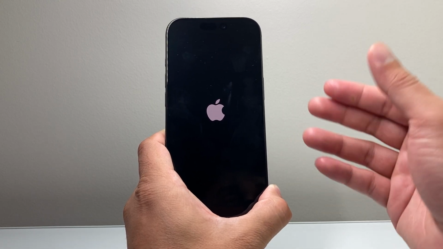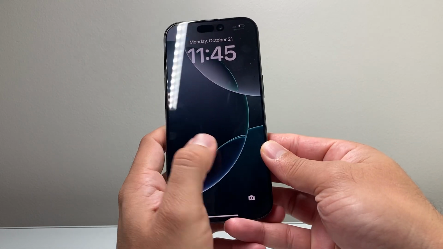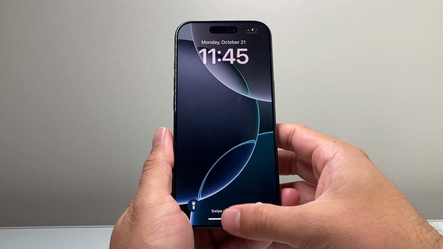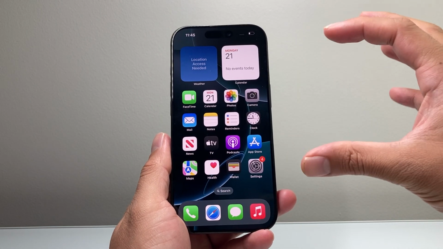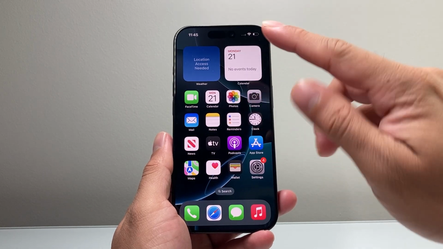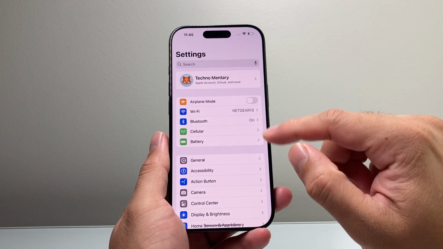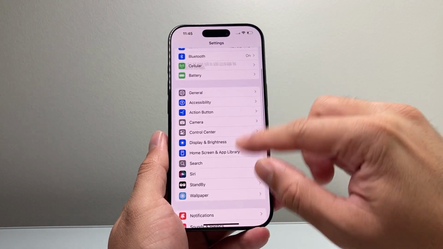Now it is very common whenever you update a phone to a major version, it does what's known as indexing. Basically, it has to sort through and create a database for it, so whenever you search on an app, it knows what to display. So in the settings, same exact process.